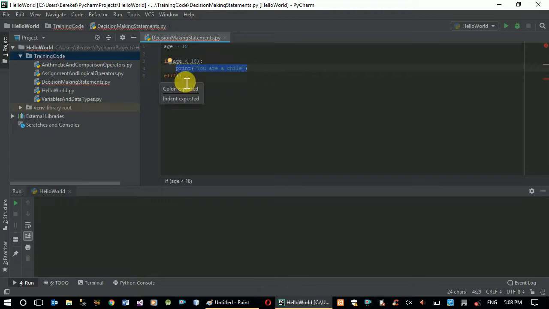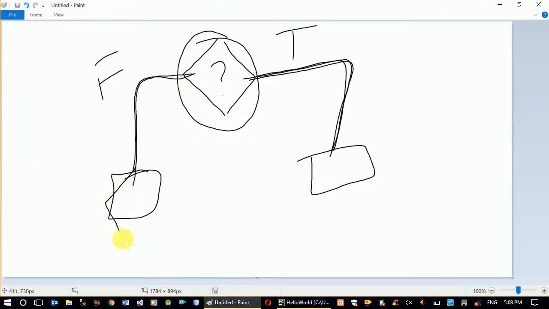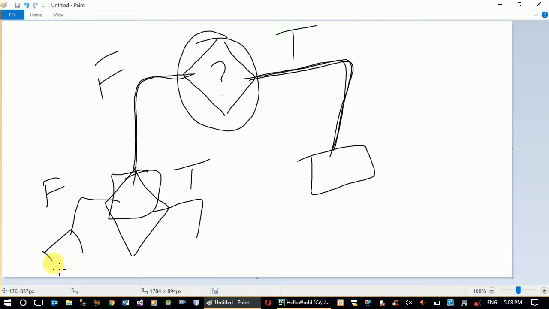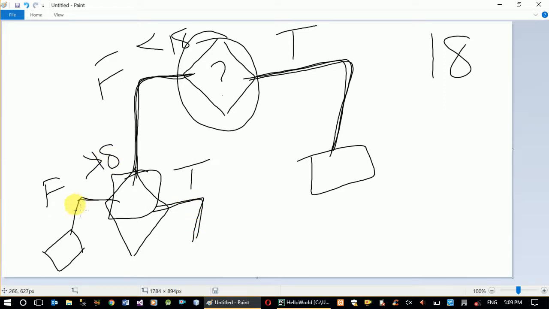Else if, now if this code is not true, we can have another condition here. Again true or false. I can still have comparisons here. If age is 18, the first comparison checks if age is less than 18. It's not true, so it will come this way. Now the second comparison is if age is greater than 18. If it's true, it will go this way. If it's false, it will go this way.